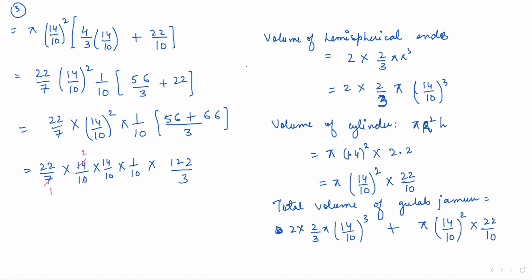So should we multiply everything here? I think we have to. What else can we do? So don't disturb these 3 tens, okay? Let us try to multiply the numerator first of all. So 22 into 2 is 44, right? And then 44 into 14. So let us multiply. 4, 4, 16, carry 1, 16 and 1, 17, 4 and 4. So you have 6, 11 and 6, 616. Now 616 multiplied by 122.